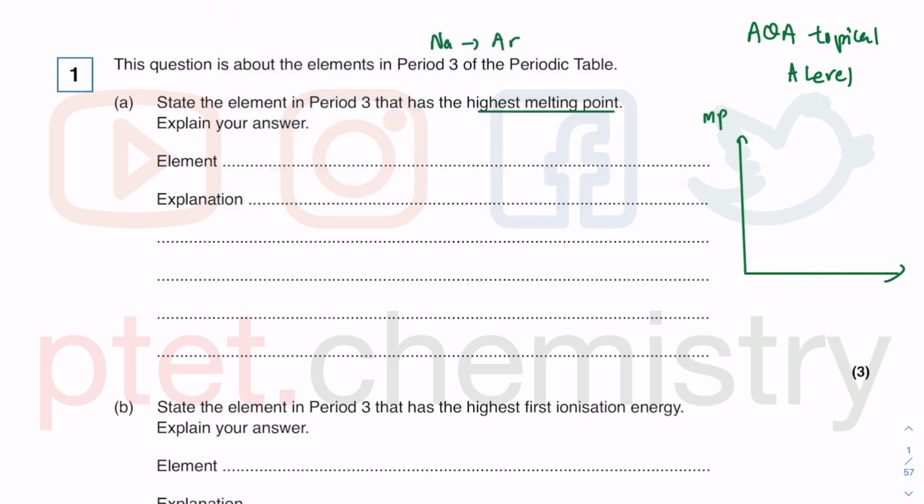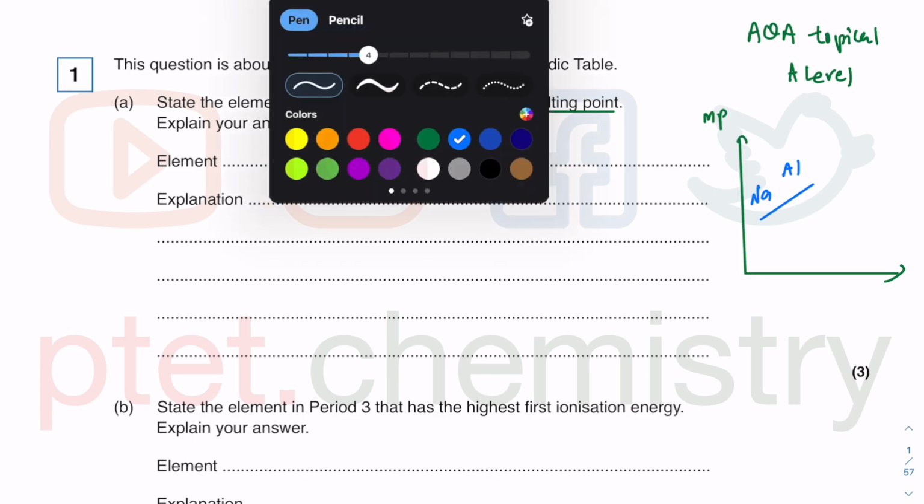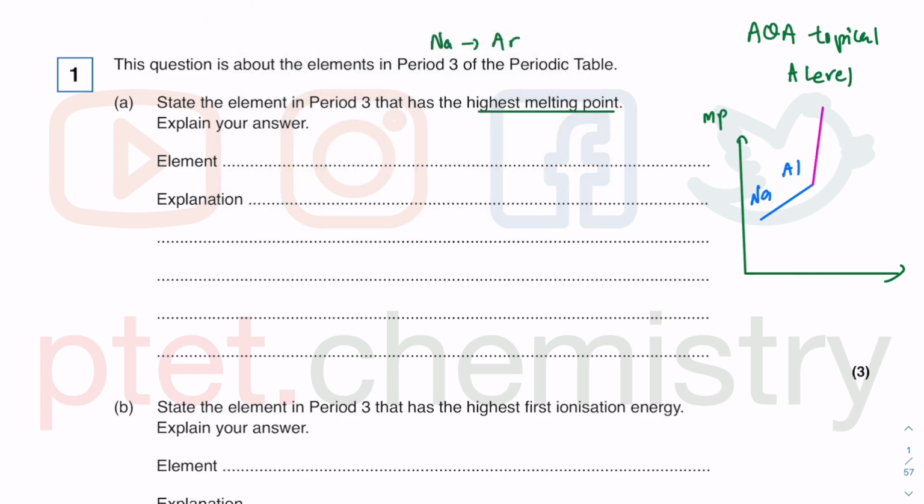We know that sodium all the way to aluminium will have stronger metallic bonds due to the factors affecting the metallic bond. The cations get smaller, the charge gets bigger, and there are more electrons that get delocalized from the outer shell. Now we are moving on to silicon, which is just below carbon. Silicon is actually the element that has the highest melting point as a result of its giant covalent structure.